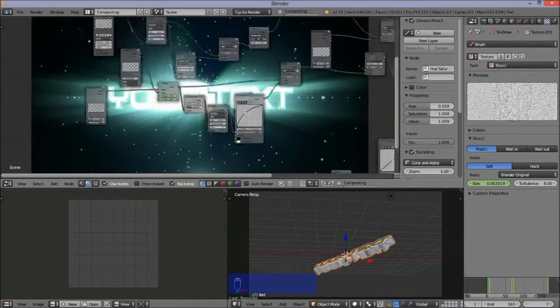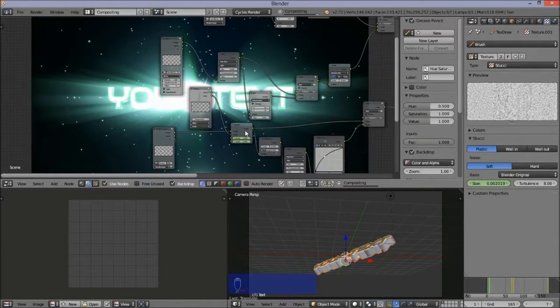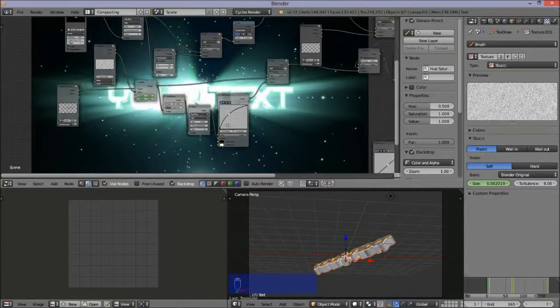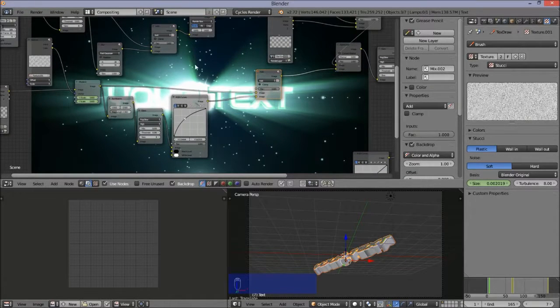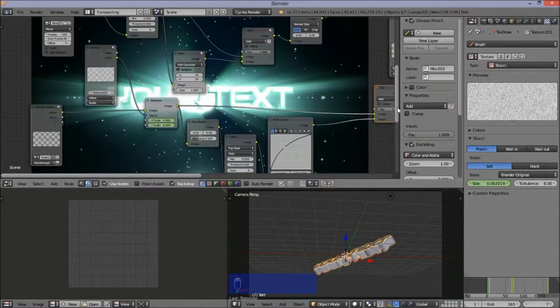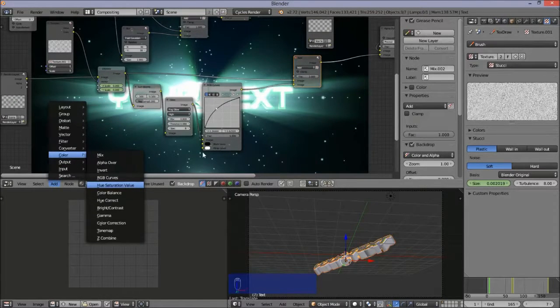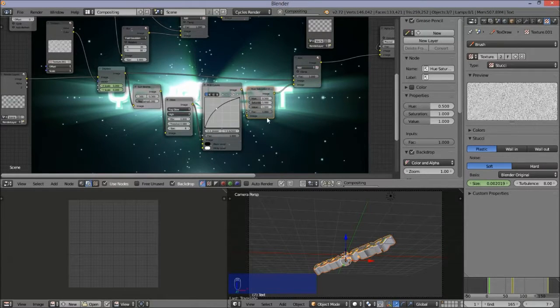So now we'll use our middle mouse button, and let's concentrate on our text light rays. So let's take a look at that. Use the mouse button to pan around here. Scroll up to zoom in, and what we're going to do is bake some brightness. So we're going to have to add in a hue saturation value node again. So click Add, Color, Hue Saturation Value. Hook it up after the RGB curves node here.